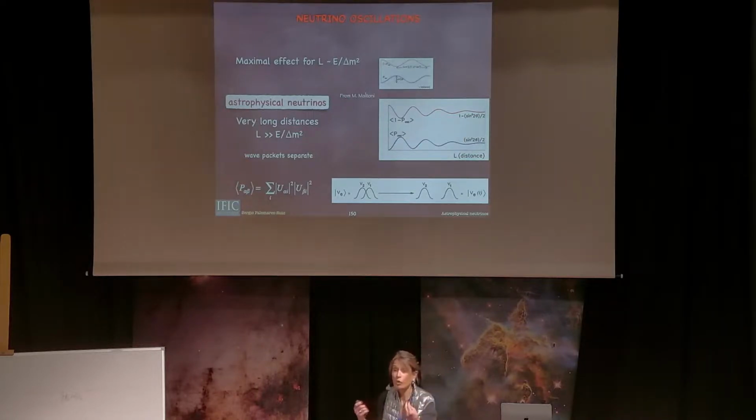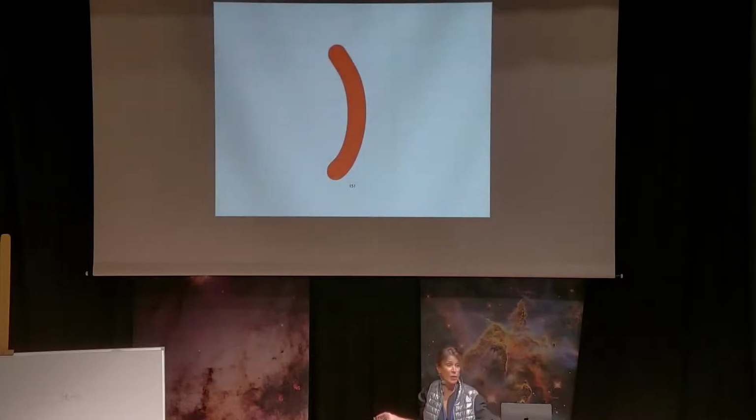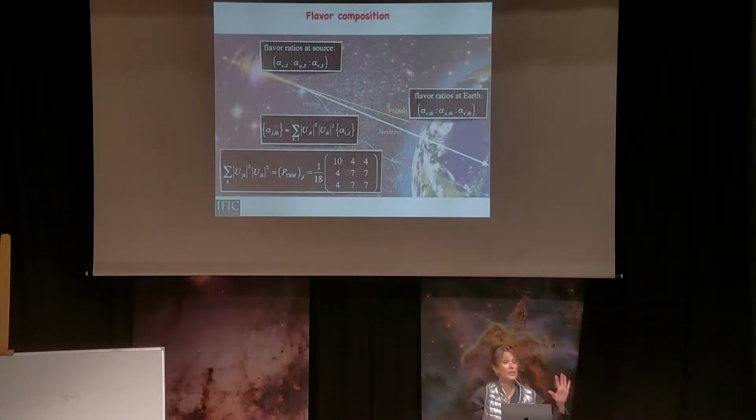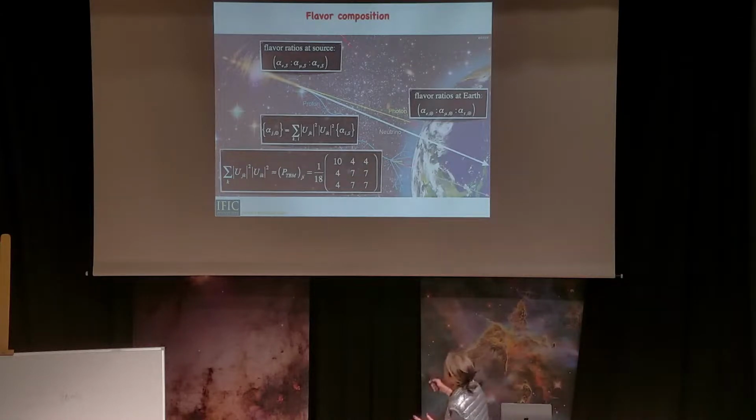So we average over very rapid oscillations, and what we obtain is just this simple formula. For high energy astrophysical neutrinos, and also supernova neutrinos, that have traveled for a long time, what we expect for the oscillation probabilities is just a weight of the elements of the mixing matrix. So here we finish our parenthesis, and what is important is that we will have neutrinos with a given flavor ratio at the source. Then after traveling a distance, we map these initial flavors with this mixing matrix, roughly, and we will have different flavor ratios at the Earth.